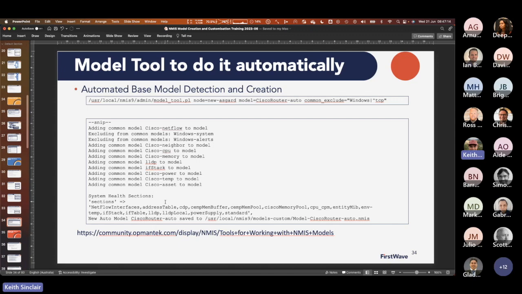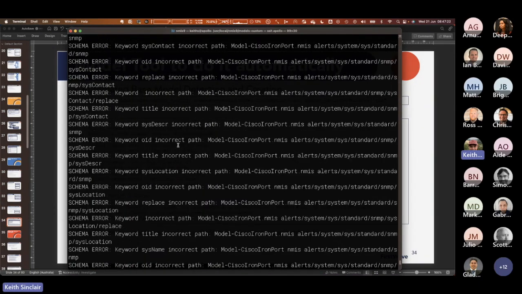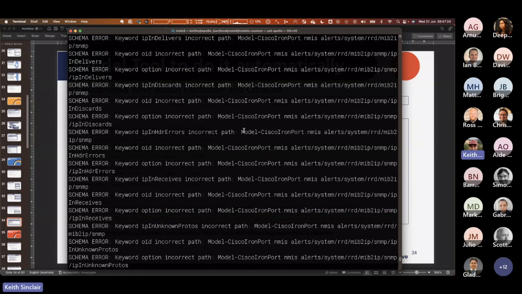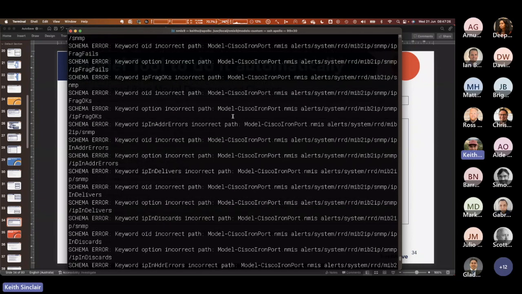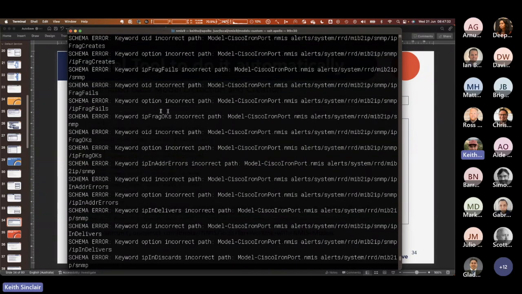We've just gone through the theory behind what you have to do and the steps that you have to do. The model tool is going to accelerate that massively. The team will have to do some work. There are some schema errors here. It looks like some recent modeling hasn't been quite so correct. So we've got to go fix up some of these. Just go and look at some of these things and find out why the structure is right and so forth.